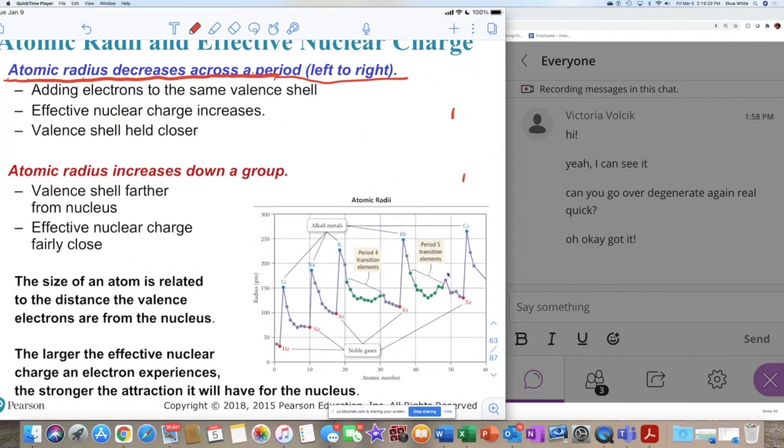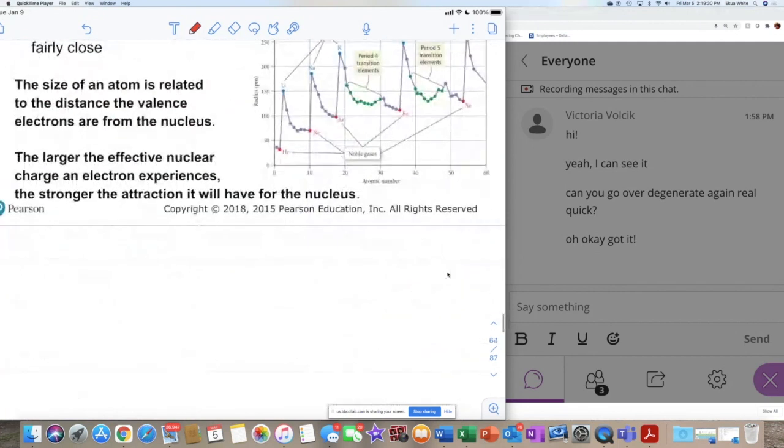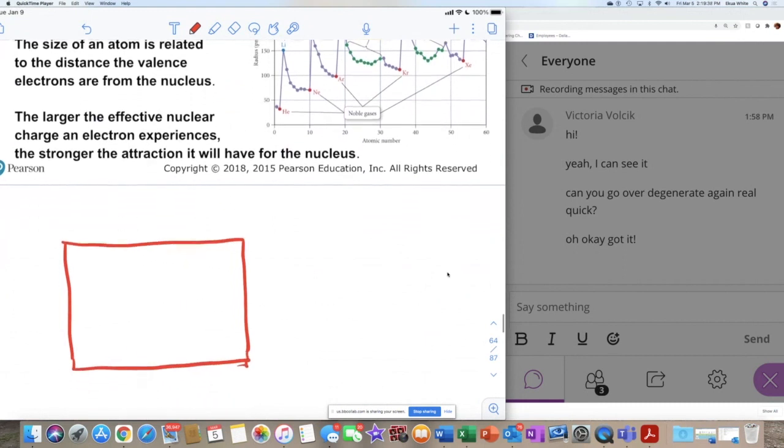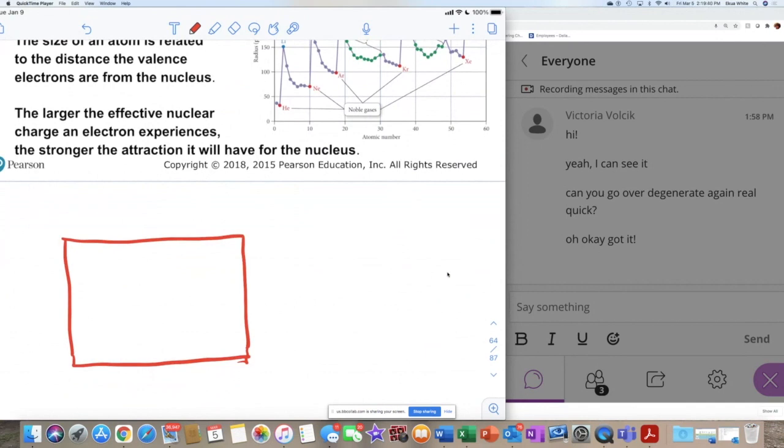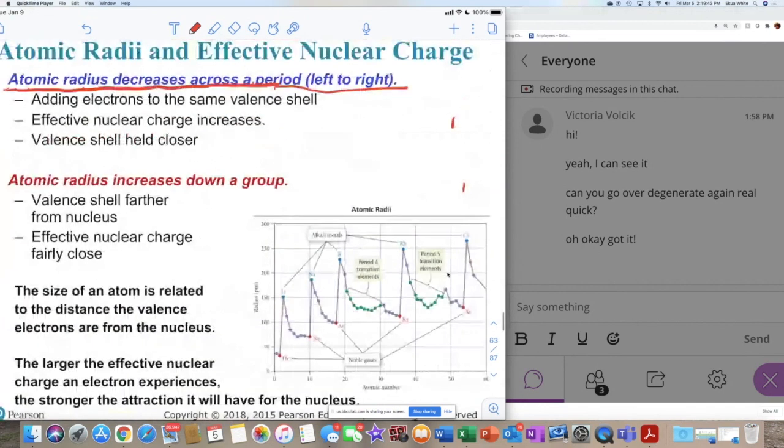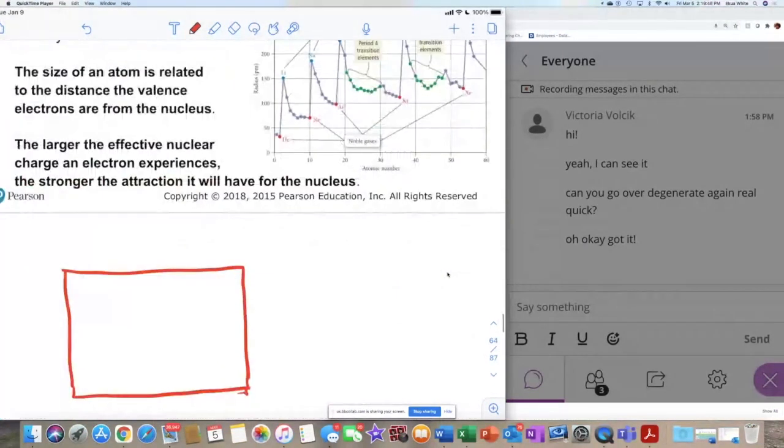Atomic radius decreases across the period from left to right. Okay, so I'm going to draw myself a mock periodic table. My simplified periodic table is usually very, very simple. It looks more like a rectangle sitting on its longer side. And they're saying here, if you're going from left to right, the atomic radius decreases. Since the atoms are circular, they're trying to say that you should have your biggest atom on the left, and as you go right, it gets smaller, smaller, smaller. That's what I'm getting from what they're saying. From left to right, atomic size or radius decreases.